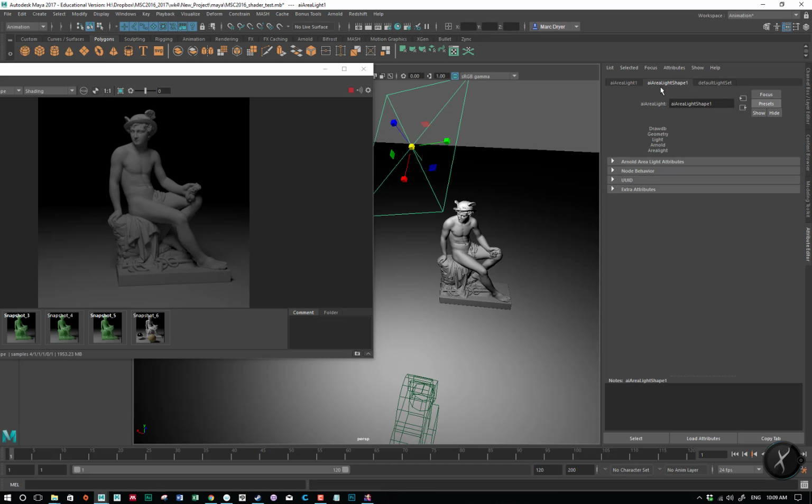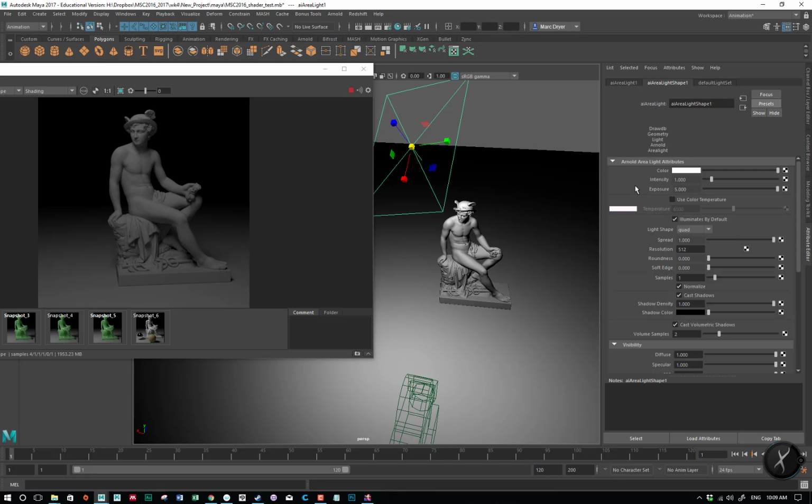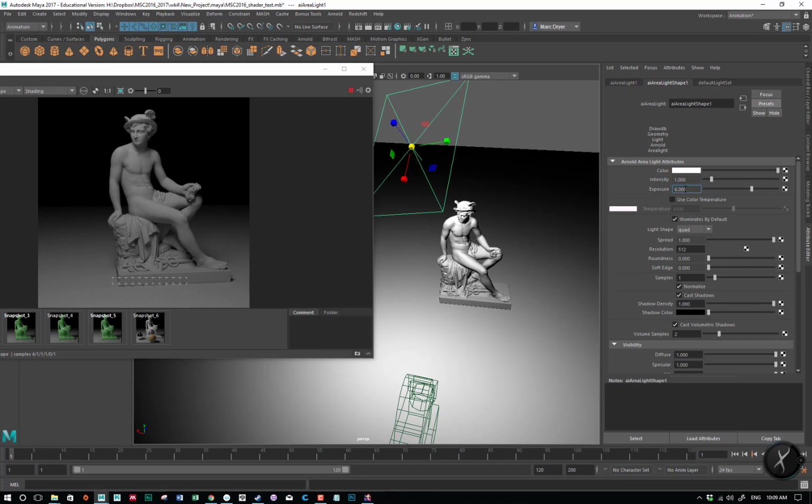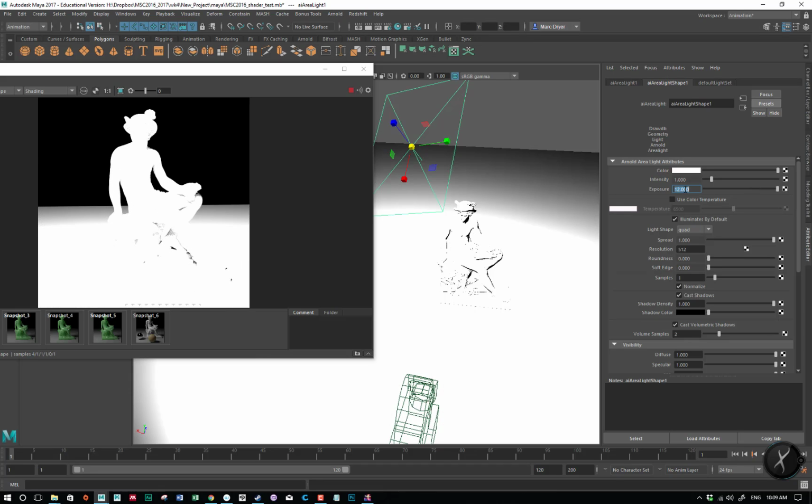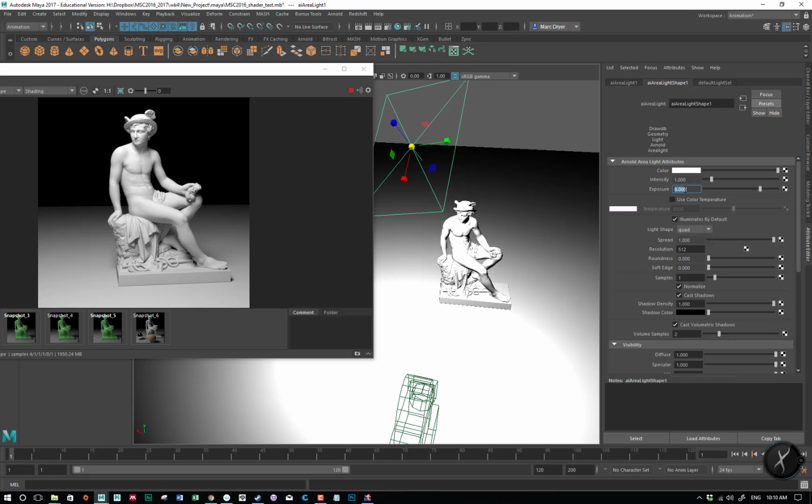Now let's look at the area light attributes. So like I said, we leave the intensity at 1 typically. The exposure is what we can change, but it's more of an exponential growth on the exposure. So going up from 5 to 6 will have less of an effect than going up from 6 to 7 and so on. So the intensity or the exposure ramps up quickly. So I can go to 6. If I go to something like 12, then it's going to be blowing it out. So go to 8. That's even a little too bright.